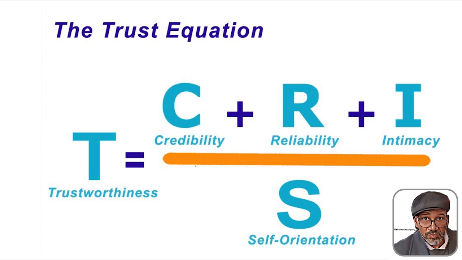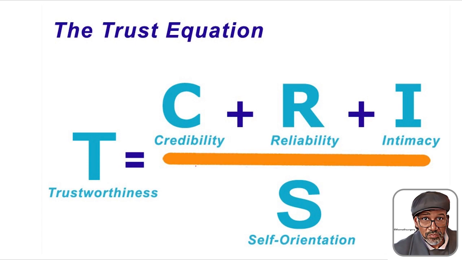And then we have intimacy, I. That refers to the safety or security that we feel when entrusting someone with something. We might say, I can trust her with that information. She never violated my confidentiality. She would never embarrass me. He has never given away my details. He's never shared my information with those I've never wanted him to share it with. Things like that. That is intimacy.